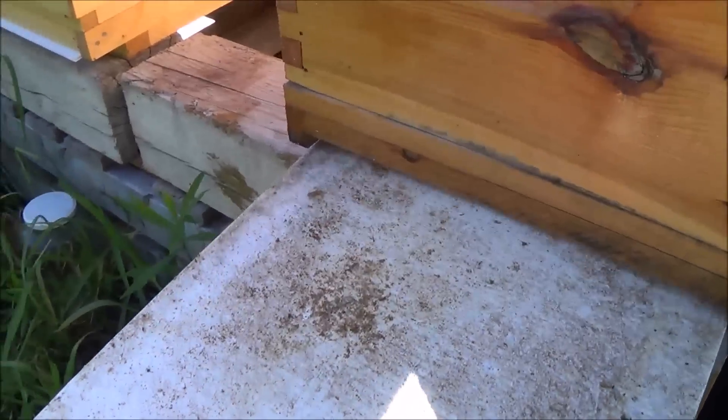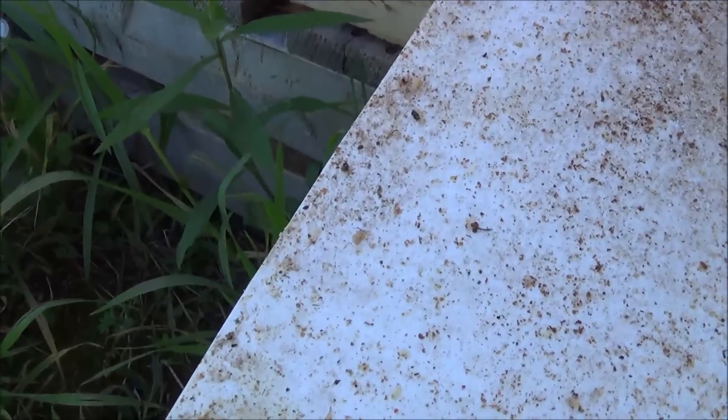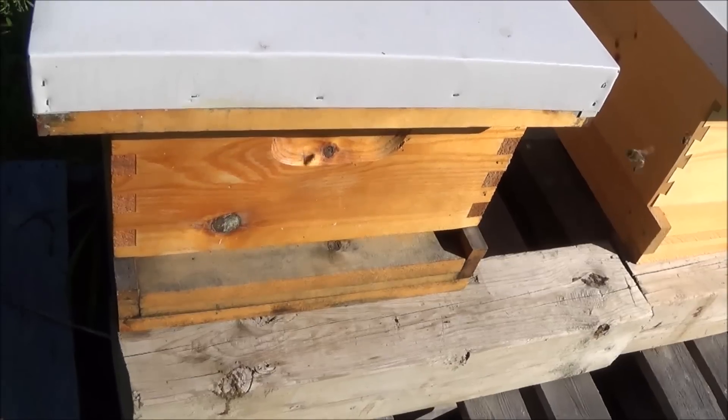On the last bottom board, not too much action — just a bit of brood that's been hatched. It's also a great place to check for mites and hive beetles, because they fall through the screen and end up on this board, usually getting stuck or making their way elsewhere. I can't see much other than ants here. It's early morning, only about nine o'clock, and there are likely a lot of bees still in the hive — not the ideal time for inspection.